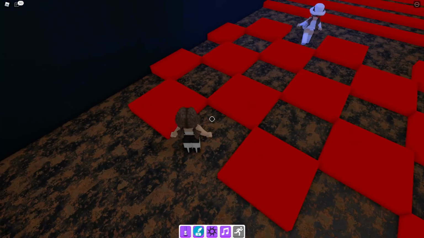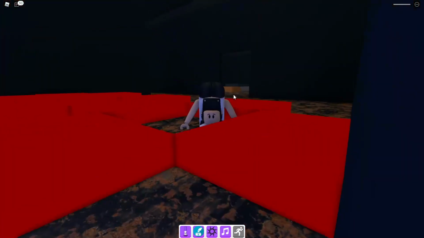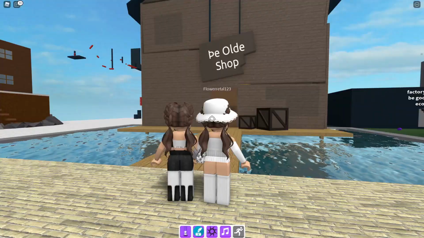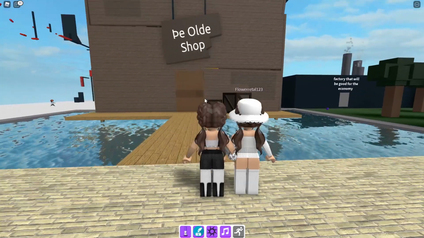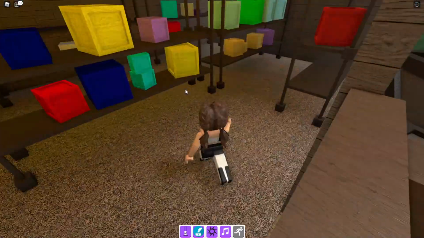Okay. Let's do this. Here. What is that? I died. I got it. I died. I got it. Be old shop. That's not how you write old, but all right. This is a crazy game. This is a weird game. It's all right. Okay.